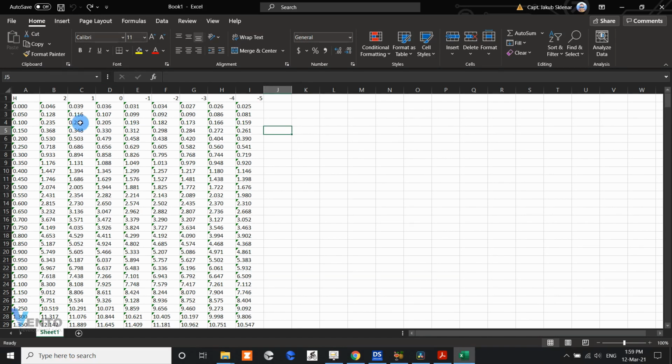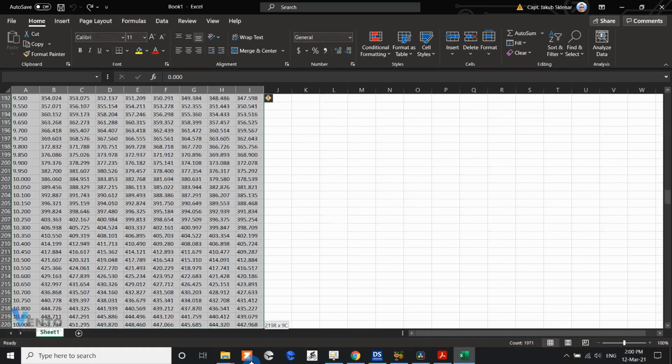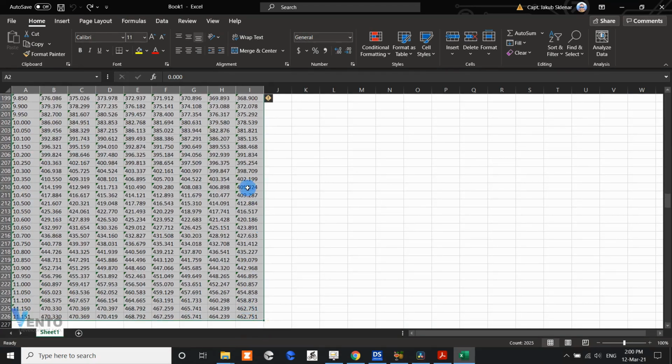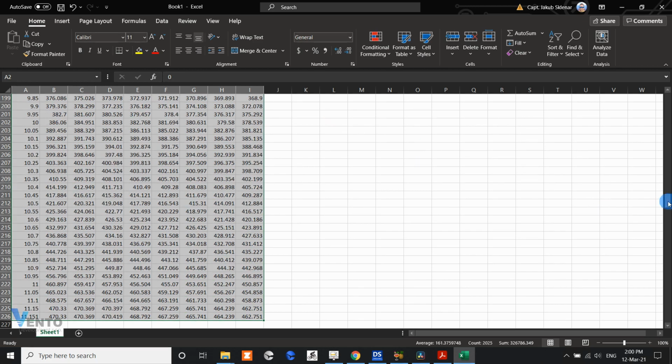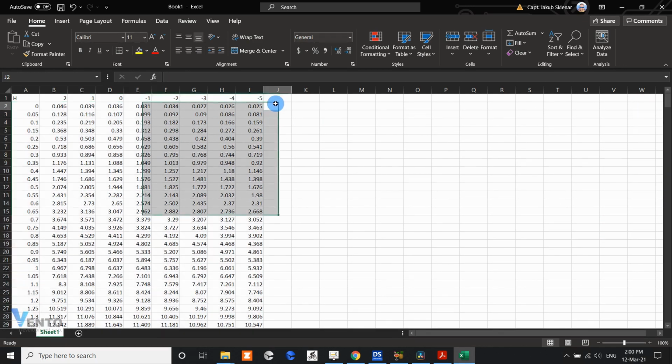It can happen that each cell is highlighted by a green triangle in left top corner. These triangles are showing that the values are stored as a text. In order to remove all these triangles, you just select all the cells, press the exclamation sign and convert to number. Choose the convert to number. All the values will be converted to numbers and green triangles will disappear.